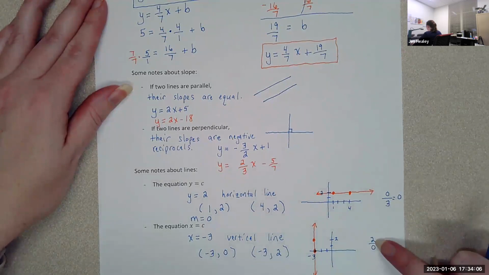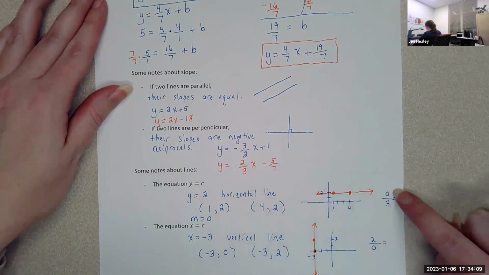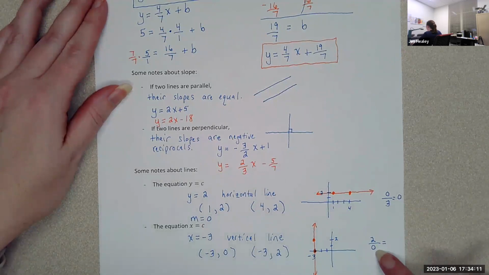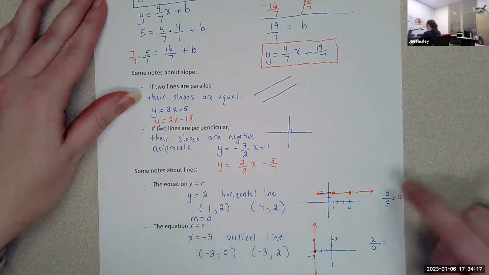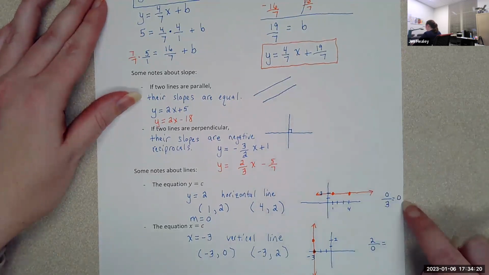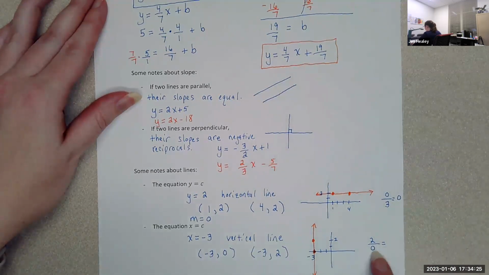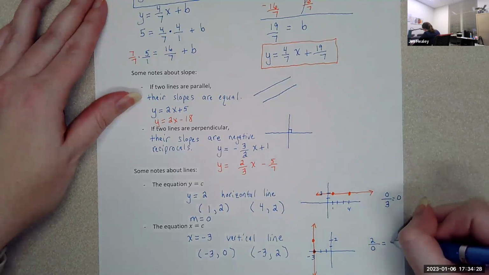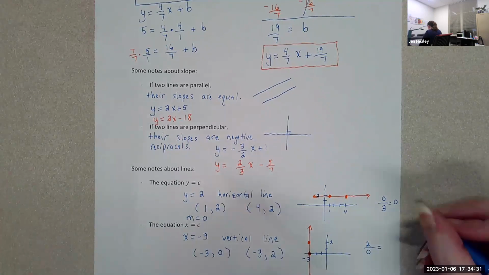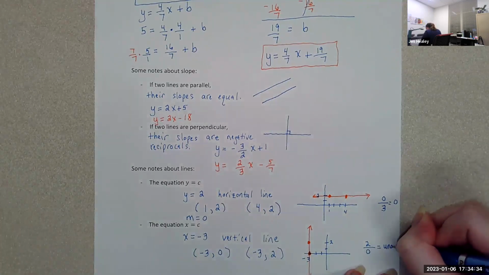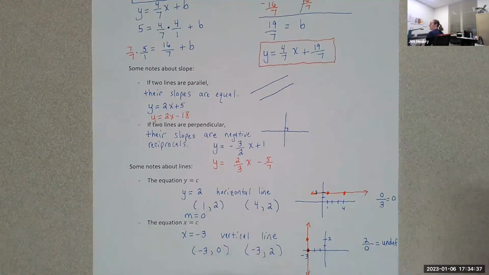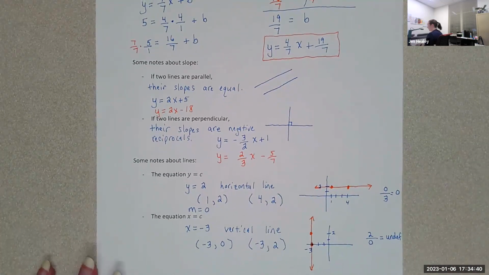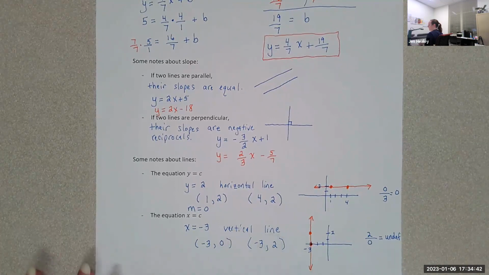I told my last class that 0 in the top is good, 0 in the bottom is bad. And if you forget that, you can think of what heaven and hell are supposed to be locationally. Heaven's supposed to be up, right? That's a good thing, so that's going to be 0. Hell is supposed to be down, low. If it's in the bottom, that's going to be bad. That's 0 in the bottom, which is going to give us undefined. So you don't have to write the whole word out. Undefined is going to be the slope for a vertical line. I'm going to pause for a moment and let you catch up with your notes.